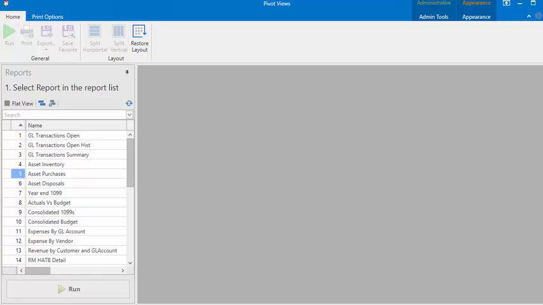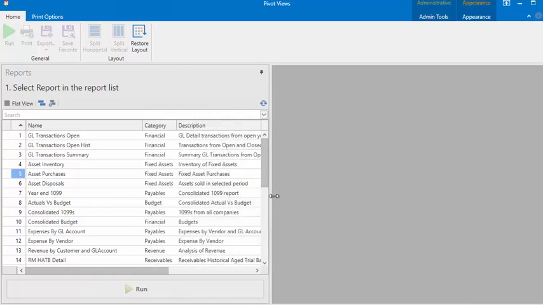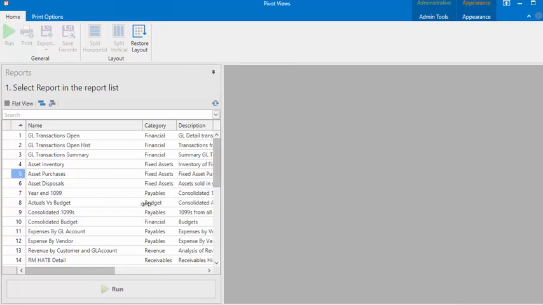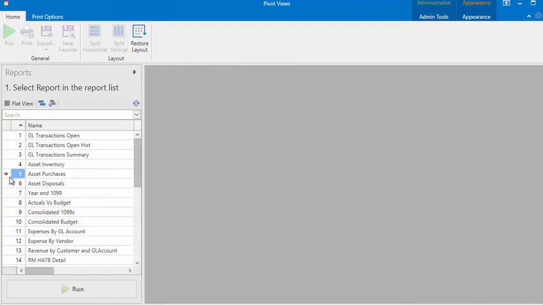When you open PivotViews, you see a list of reports that are available to you on the left here. The center of the screen is a report canvas, and this is where the reports will be displayed once you select them. Besides the report names, you have other information available. You have categories and descriptions. You can sort by categories. You can make your own categories. You can color code reports that you're going to run all the time, or else you can pin them to the top of the list so that it's easy to find.